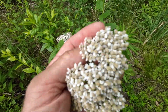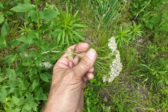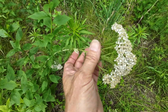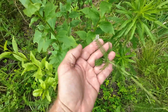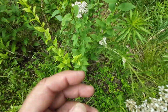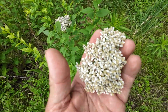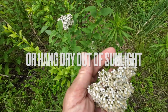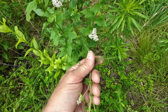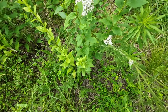And when we harvest this, we go ahead and take the flowers off. You don't have to take them all, because this usually grows in great big plots. So take the flowers, take some of the leaves, and just harvest that. Then you dehydrate that. Just put it in a dehydrator. I dehydrate mine for about 24 hours at about 90 degrees, on the lowest setting that my dehydrator will go. And then I just tuck it away in a jar, and I keep some in my pack. I keep some in my work areas where I'm going to use tools and knives and axes and things of that nature. It's just a great plant to have around.